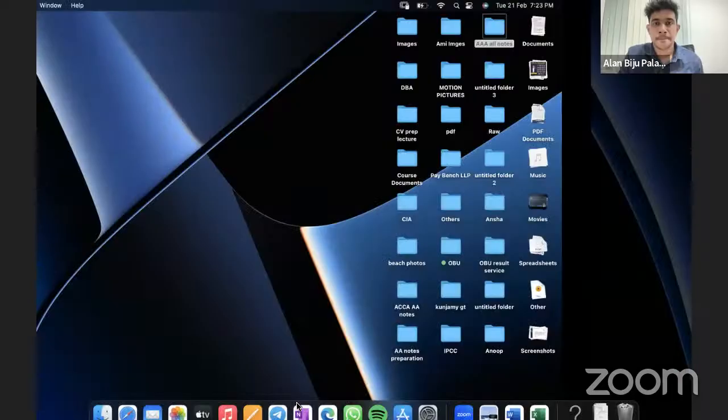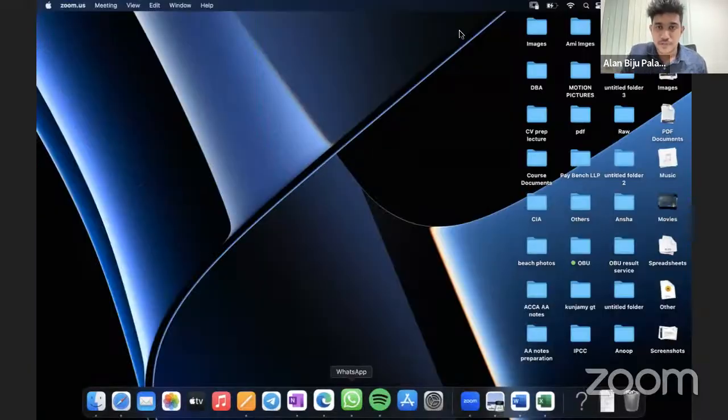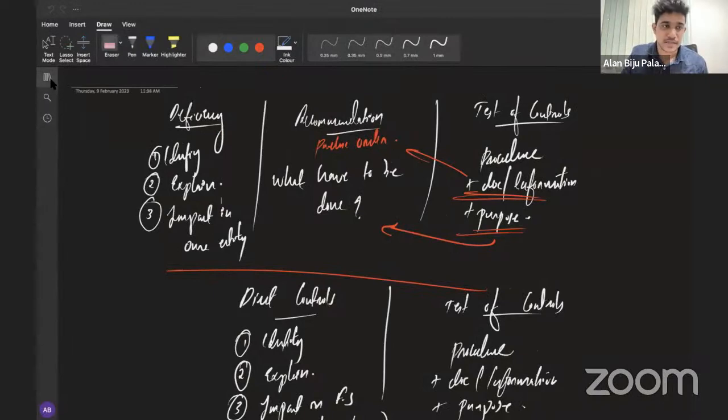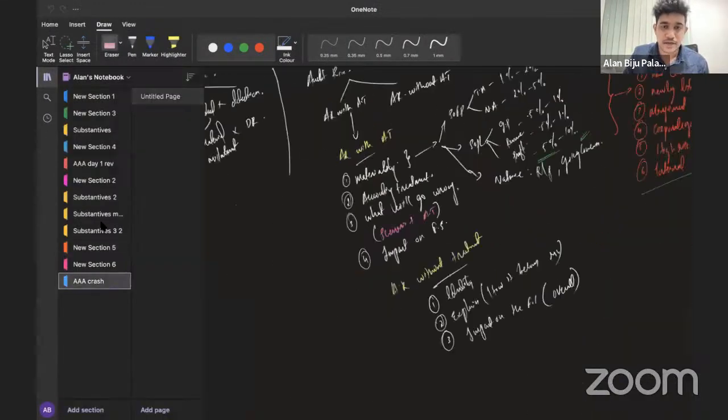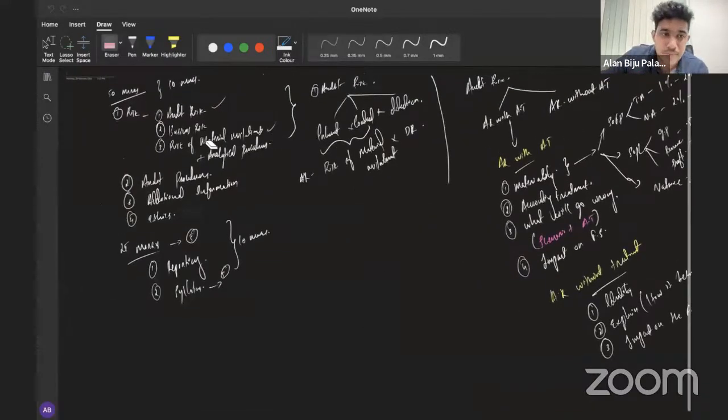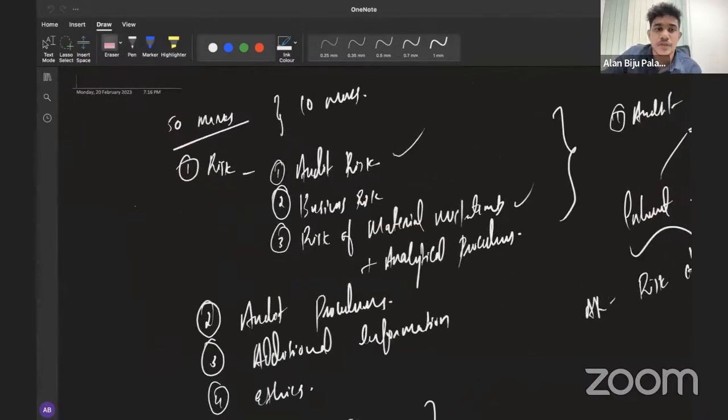As we know, we are in the second day of the crash course, and we have already done the area of audit risk as well as risk of material misstatement with analytical procedures. As part of our AAA syllabus area, in addition to audit risk, there are multiple other risks that we have to consider in each scenario. Especially in this session, we have one of the important areas called business risk. So today we will be starting with business risk, as it's one of the key areas for our examination. So, what do you mean by business risk?